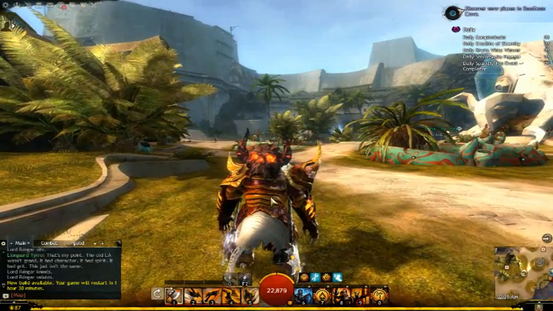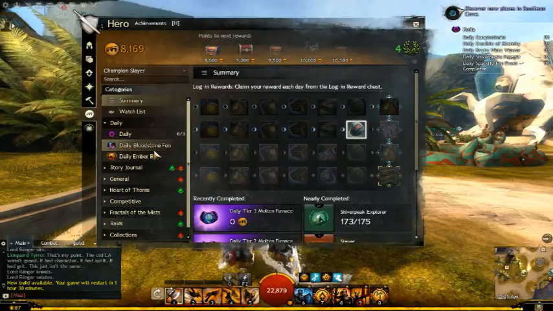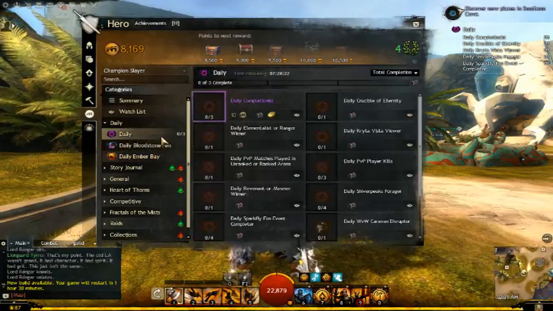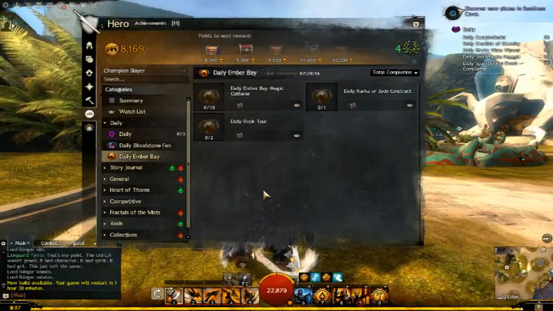But yeah, and with that, achievements, dailies. What ArenaNet is trying to do is add a new map every single update, and that can get really daunting for someone like me, who does want to do these things every single day to get the rewards. It goes through the daily Bloodstone Fen, daily Ember Bay. It can get a lot.